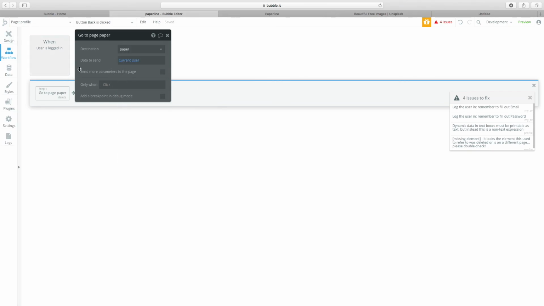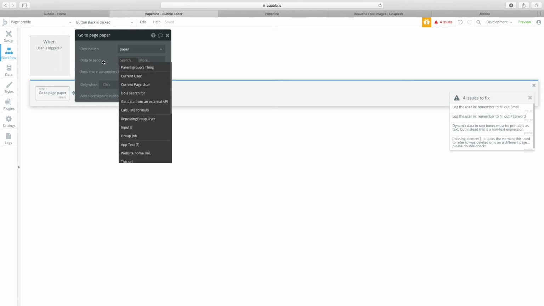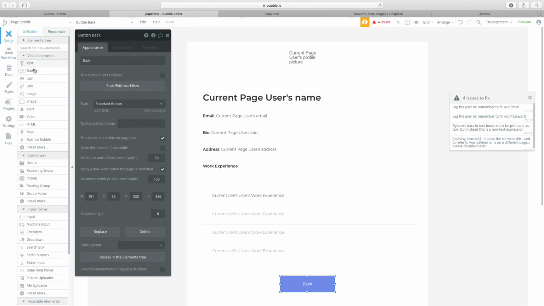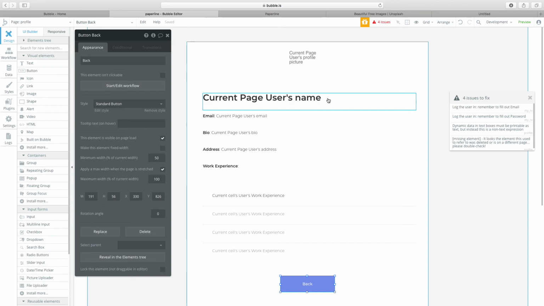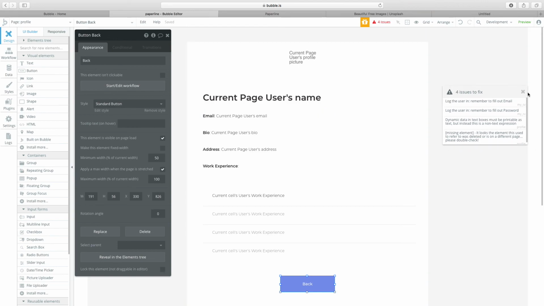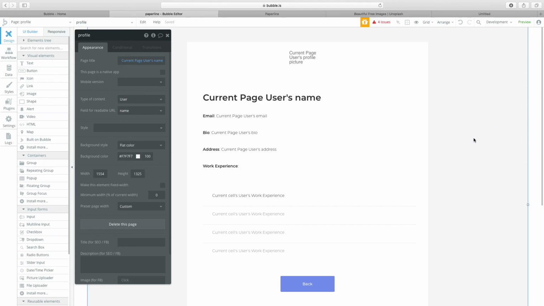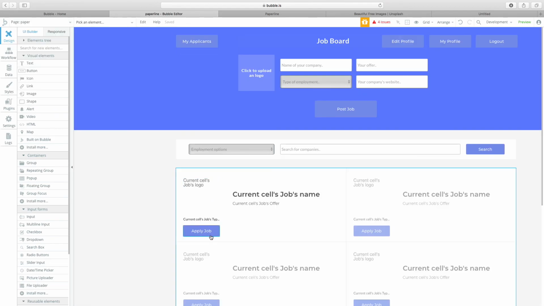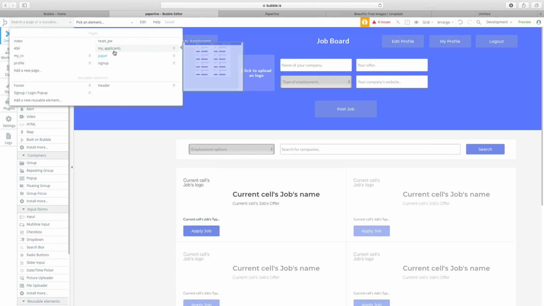Current user. Remember, the data source has to be current user here, because if you go into the paper page, which is my dashboard page, if you say current page user, the user is going to be able to access other people's dashboard. That's going to be a pretty dangerous thing. I'm not sure if that will actually crash the application itself, because I think Bubble has some privileges in the dataset thing. I'm not exactly sure about that. Anyways, I think we have completed the profile page, the My CV page, the sign up page. The paper page is almost complete, with the exception of the apply job, which we'll be completing now, I think, which is the last thing to do now.